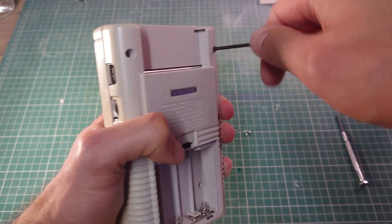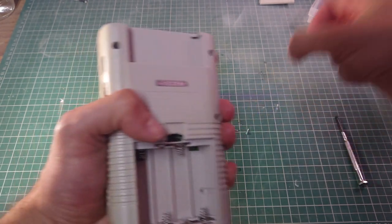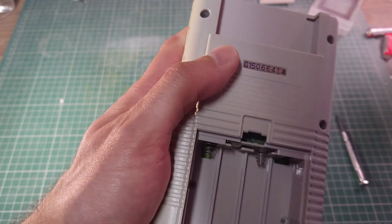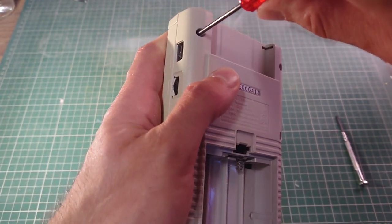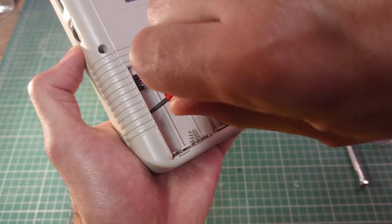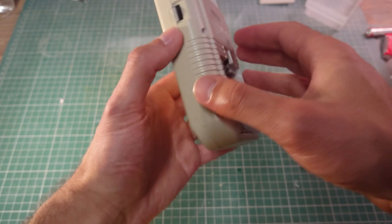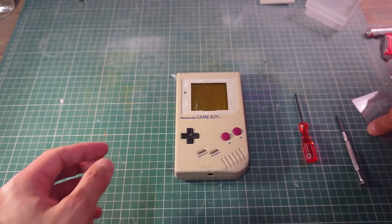Always turn counterclockwise first so you make sure that you're not cross-threading the plastic inside, because it is old, you know, it's 30 years old, so you make sure that we're not damaging the threads. There you go, it's the last screw in. Now the last thing to do is to put the glass back on.